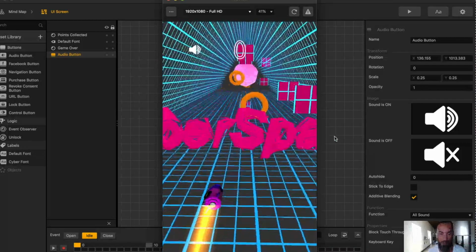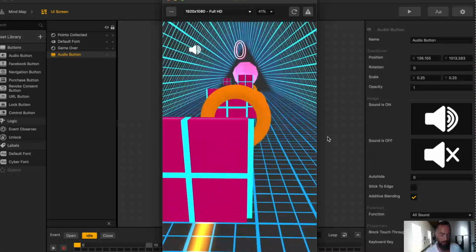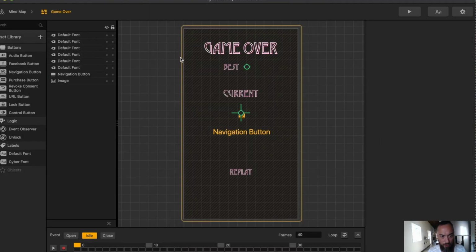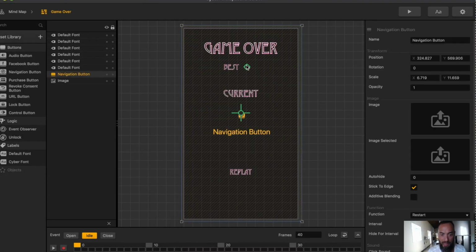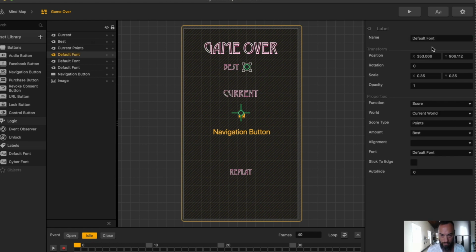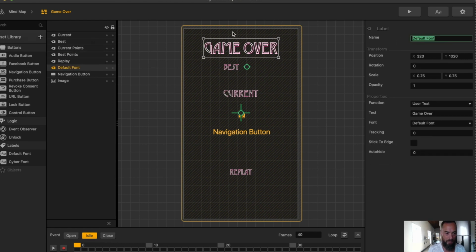Essentially, what you see in the preview is not what you literally see on your phone. That's important to know. Game over screen, super simple. I got the font, I got your best score, and basically you just grab the font. So let's go in and label these so you can get a better idea. Just by labeling things, it makes things easier to understand. These adjustments come with time.